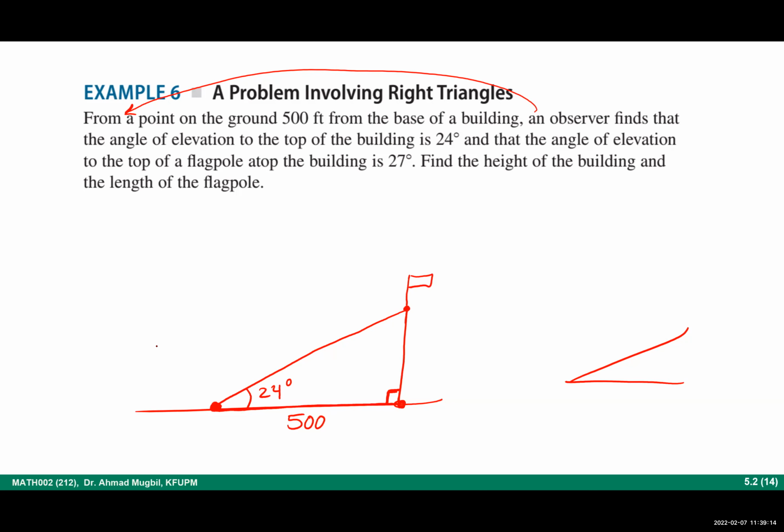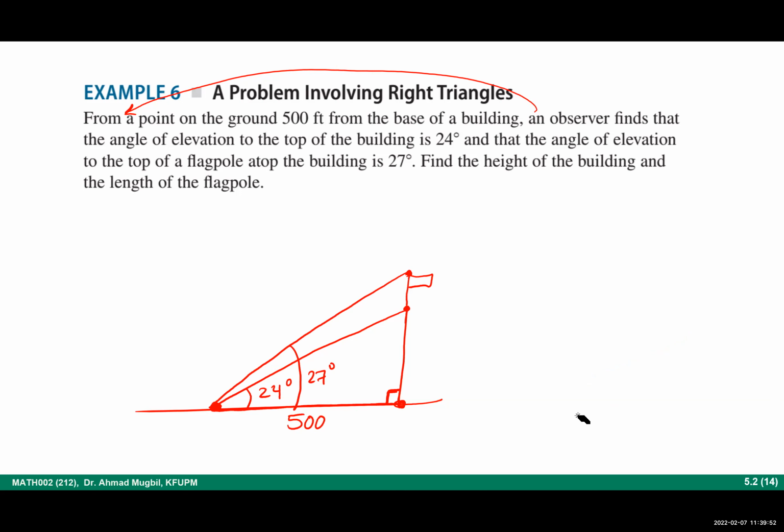Again, for us, the flag is just a vertical line. So now the angle of elevation, it is to the top of the flag, to here. So it will be again from the same point, like this. Now, where is this angle? Is it this one? No, this is not an angle of elevation at all. In fact, here it is. This is the angle of elevation. Always the angle of elevation will be like this. There must be a horizontal line. Excellent. So this is 27.